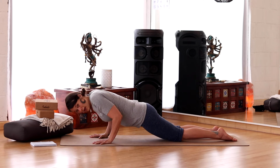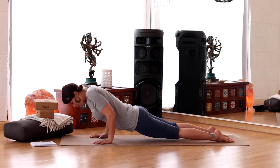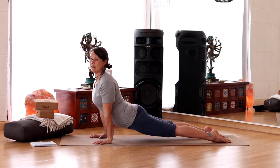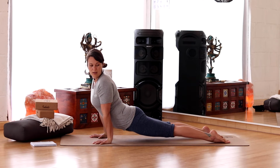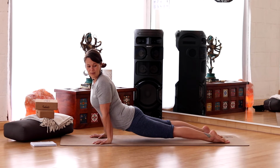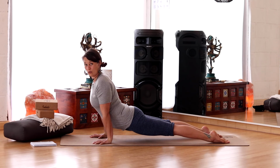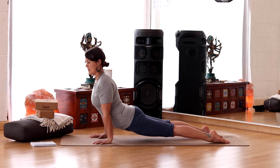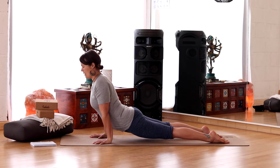Exhale, lower down to your half chaturanga, then press through the tops of the feet here as you push up into your downward dog. So that's another way we can come into our downward dog. Again, pressing through the tops of the legs, really engaging the quads, squeezing your glutes. So squeeze those butt muscles together, and that can help protect our lower back.